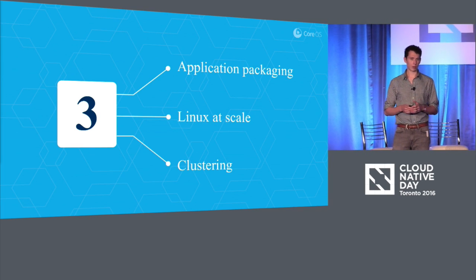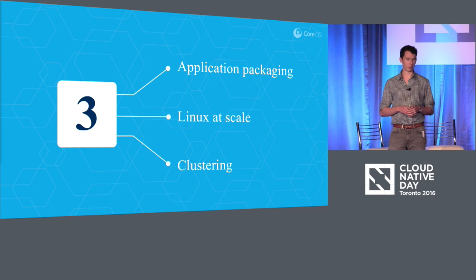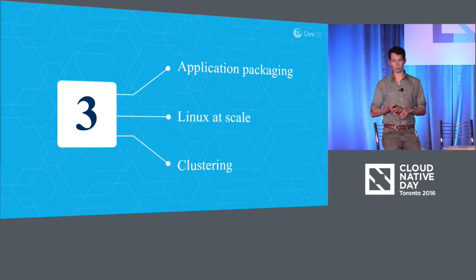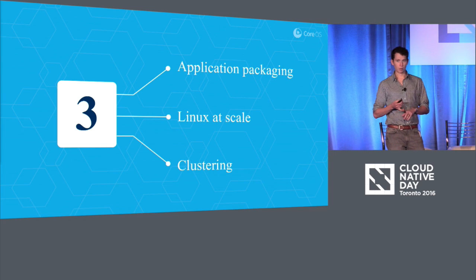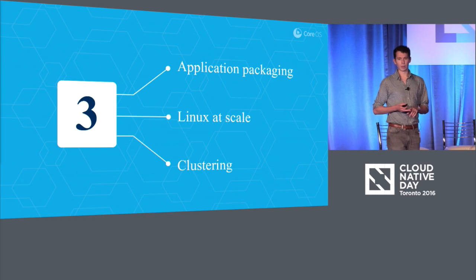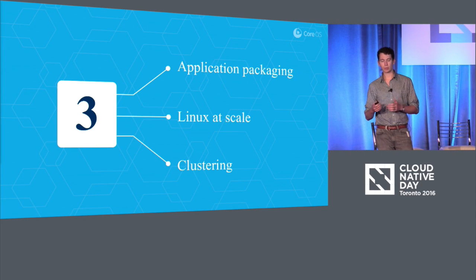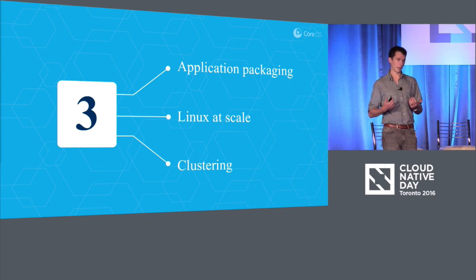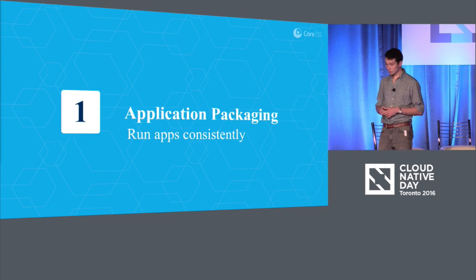And so the first thing I want to talk about is how we see people thinking about cloud native, and roughing out the edges of what cloud native means. There are really three major components that we think about. The first is application packaging. The second is Linux at scale, or operating systems, virtual machines, and physical gear at scale in order to support these applications. And the final is clustering, which allows us to mitigate the potential uptime risks to create systems that are able to achieve density and are easy to manage through APIs.